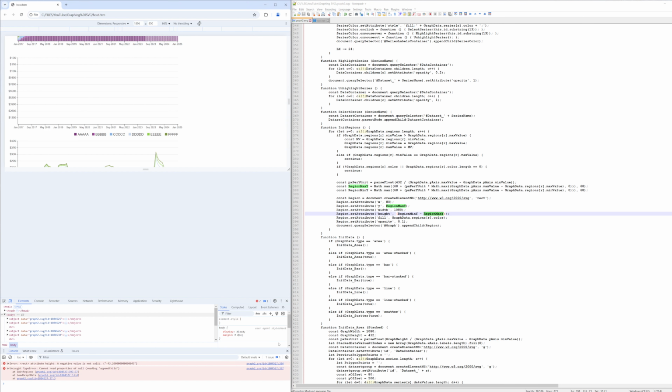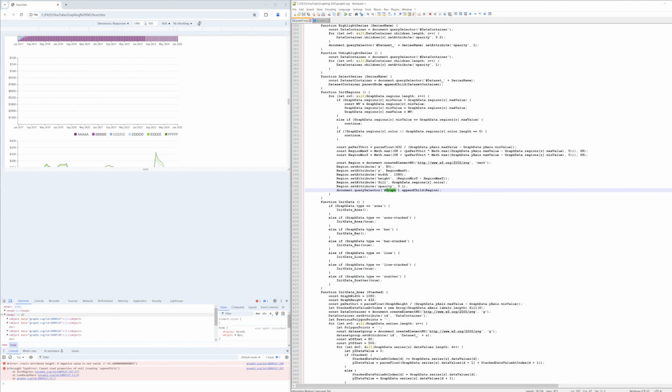So 397. Properties of null. What do you mean it doesn't like that? All right, I'm just going to save it and refresh. We'll see if we have an error. Okay, we do. document.querySelector graph.